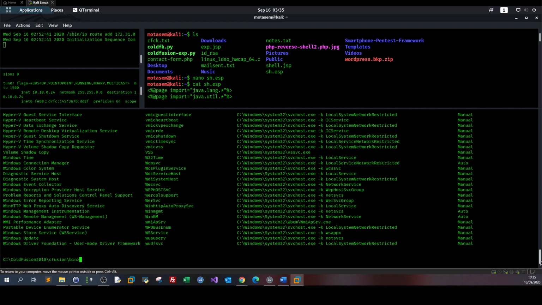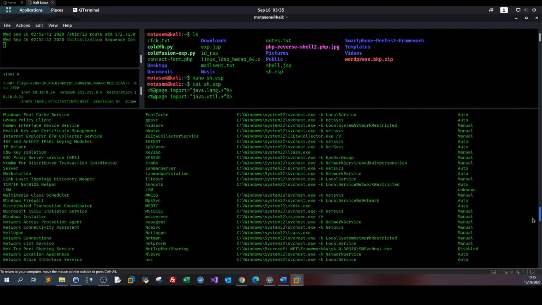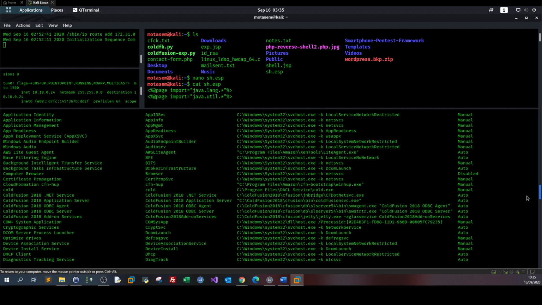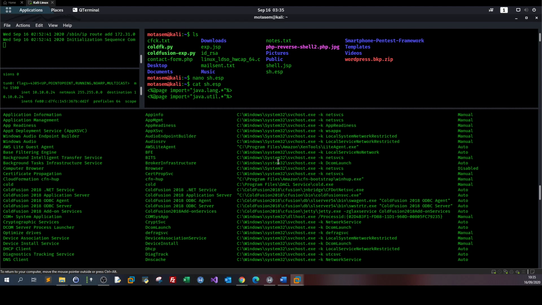So these are the running services right now. As we can see here, all of these services are built into the system, Windows System32, Windows System32, all of these services are built with Windows, not standard. We want to look for the services that are not standard.